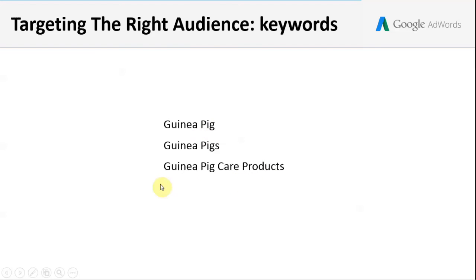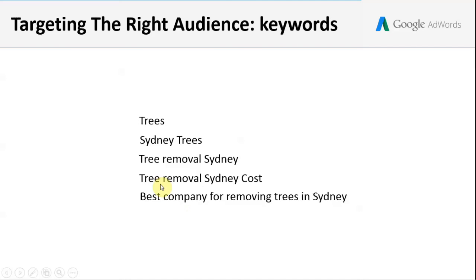You've got a lot better chance of converting this customer who types in guinea pig care products than you do guinea pig. Now, that being said, I do bid for tree removal cost, not tree removal Sydney, but tree removal cost. I generally won't bid for cheap tree removal. That's just generally someone who will get a lot of quotes and won't do anything about it. Now, I know I'm talking about trees a lot here, but anything I'm talking about you can relate to fencing, landscaping. If you're a plumber, electrician, it's all relatable. So make sure that you take that away.